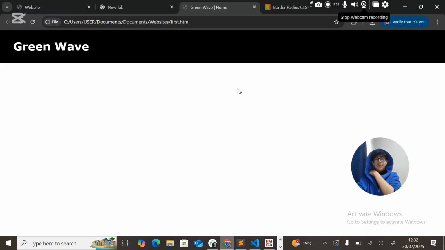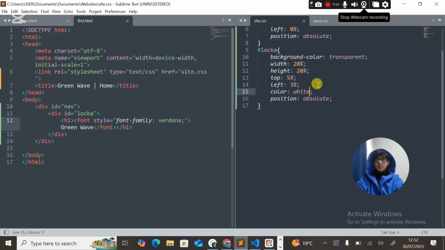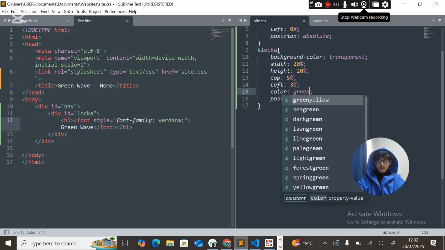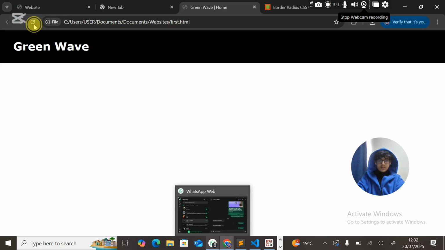Of course, if you want to change the color, you can either do it in CSS or in HTML. Let me show you an example of changing the color in CSS. Sorry, you can change it like in green. Now it is green.